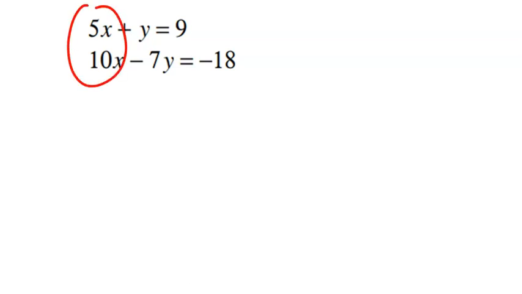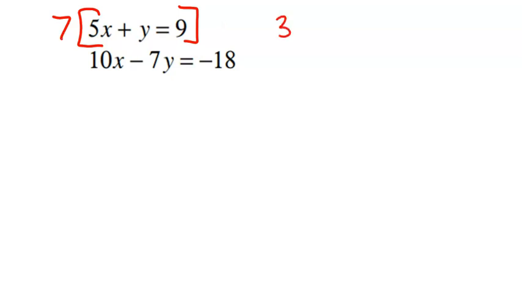These are not inverses. These are not inverses. So I have two options here. I can multiply this 5 to make it a 10, but these still wouldn't be opposites because one of them needs to be a negative. Or I can multiply this y to make it a 7, and these already have opposite signs. So maybe I'll choose to multiply everybody in my first sentence by positive 7.